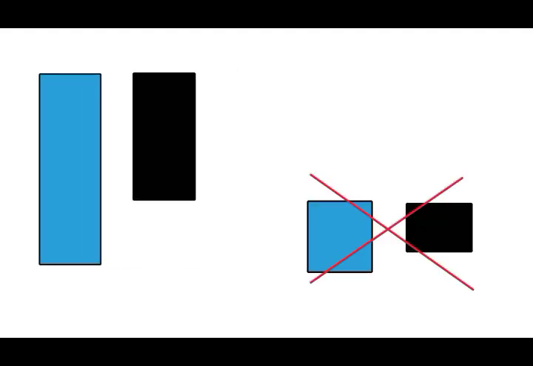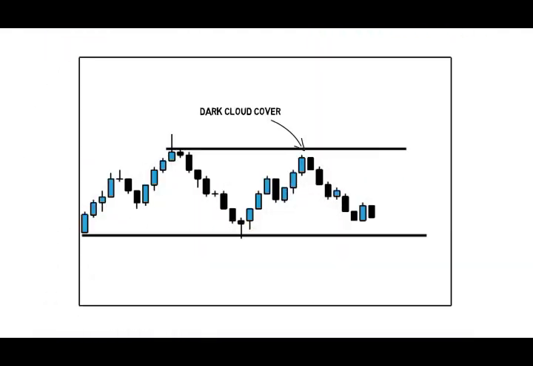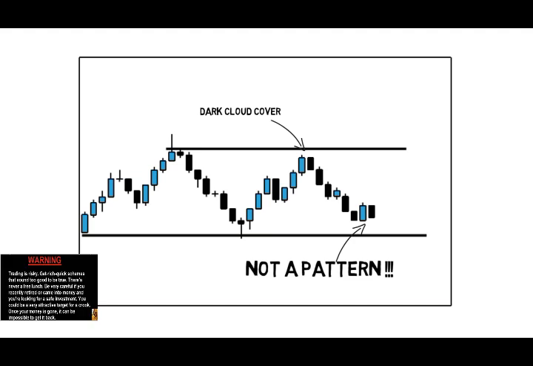The same as the bullish piercing pattern, both of the candlesticks need to have long real bodies, as we want to see a complete change in the current market sentiment. As this is a bearish reversal signal, we will only look for it in an uptrend. This is a dark cloud cover, as it has formed after a strong move upwards. This is not a dark cloud cover, because it has formed during a downtrend.